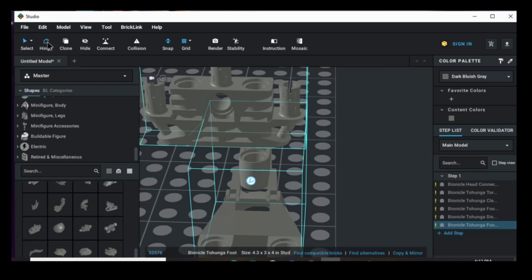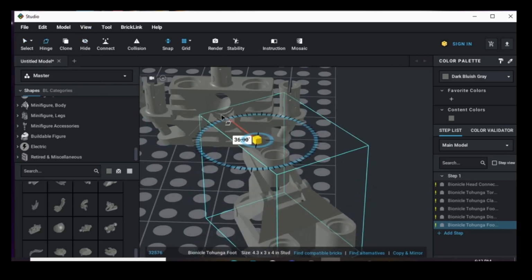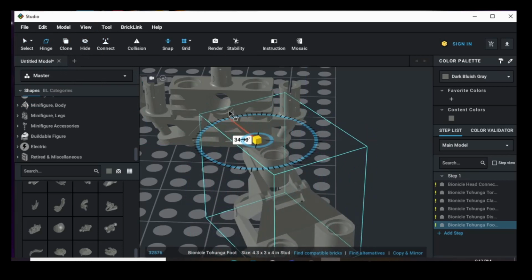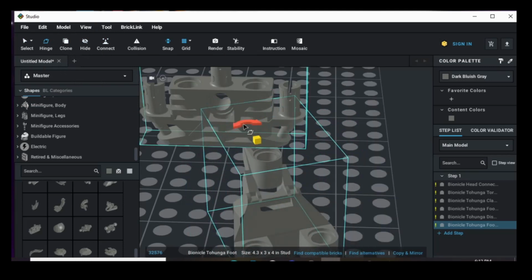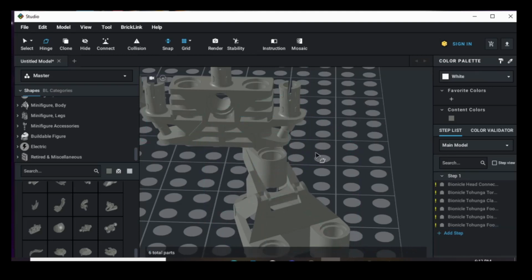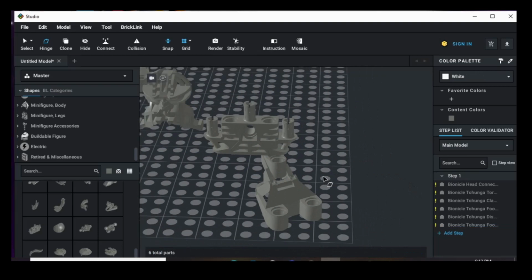Now you can either use this and do that, as you can see, and you can be very precise. And the best part is, if you click on this, you can click on this too and put in like 30.75 if you want to. You can be super precise with it if you really wanted to.